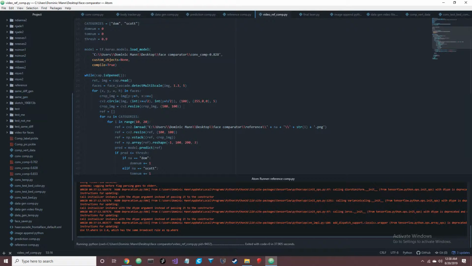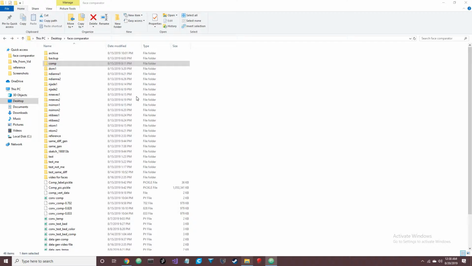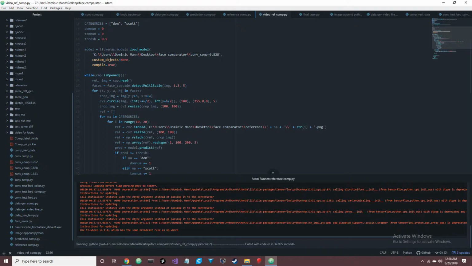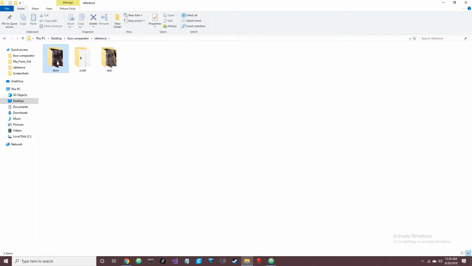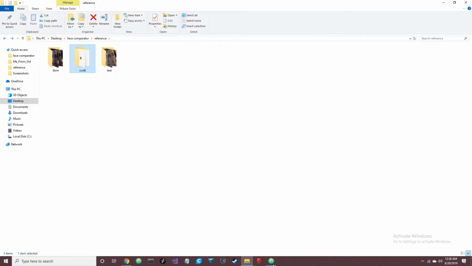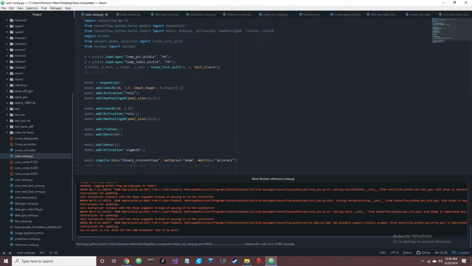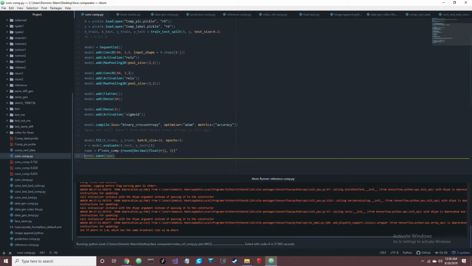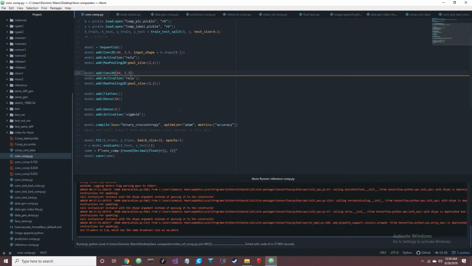It just pulls out my image from the camera feed and compares it to a bunch of reference files that I have in here. Let me open those up. They're somewhere around here. Give me a second. Face comparator reference. Yeah. So I have pictures of me and then pictures of Tom Scott. And the interesting thing is that it never saw a picture of me or Tom Scott in any of its training. It trained on this, and this is just a pretty standard neural network, except the images and labels are same and different.